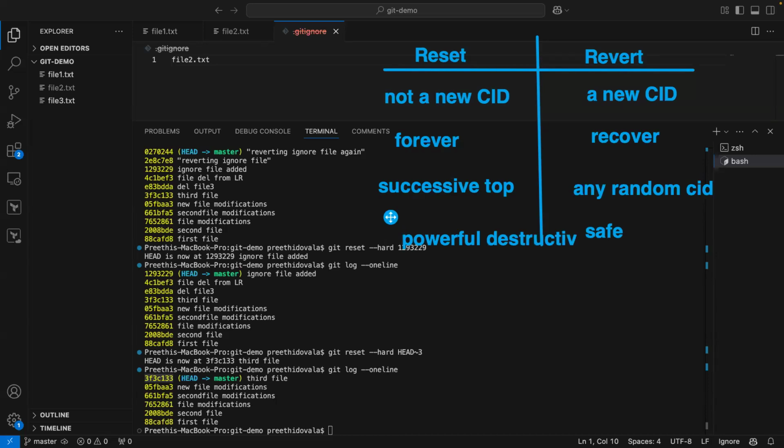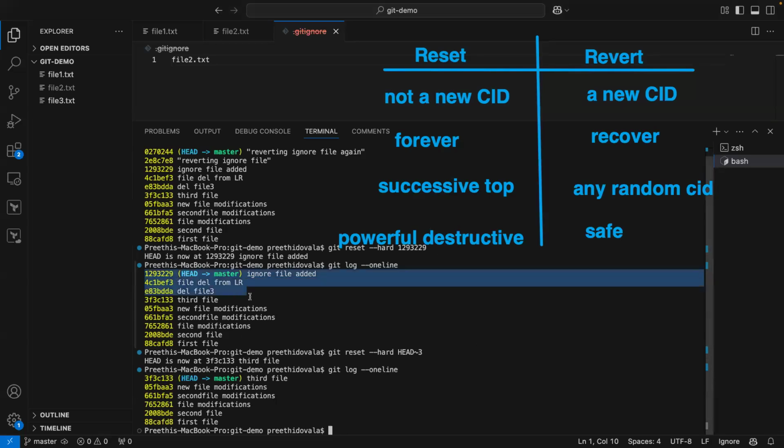If you use it without proper clarity, there are chances you may lose your changes, which are not recoverable. So you should be very careful using it. Revert is the one you use on a daily basis. Reset is a powerful and destructive command, to be used very wisely, only when you are sure you don't want those changes anymore, because it will wipe them from the commit history as well, which is the dangerous part. You don't have a history of what changes you made. You will not have those commit IDs. You are losing them. All right.